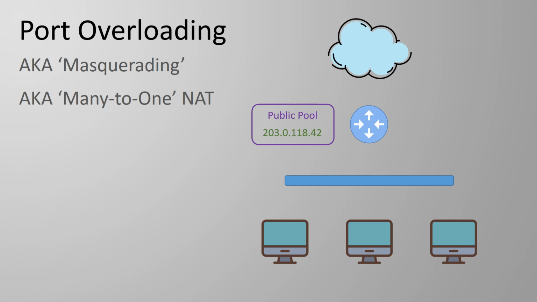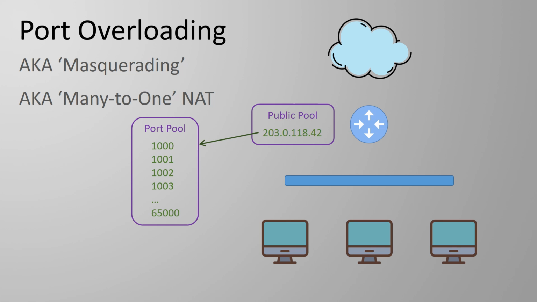This is because dynamic NAT will map one public IP to each host that needs internet access. We'll very quickly exhaust the pool of IPs, and any additional traffic will be dropped. So it's clear we need an alternative. This is where port overloading comes in. This is still a form of dynamic NAT and PAT, but the router will translate ports as well as IPs. In addition to the pool of IPs, the router has a pool of ports that belong to each IP address. There are about 64,000 ports in each pool.